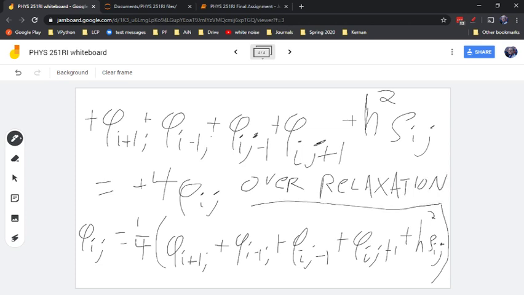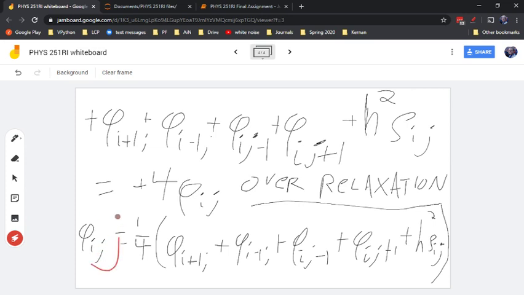The idea of over-relaxation is that you start with a guess for phi. And I know that sounds horrifically inaccurate. Students always balk when I say we're going to start with a guess. But basically, you start with a guess for phi. You plug that guess into these values. And what's going to happen is this equation, working together with the rho here, is going to correct that guess. It's going to make that guess more accurate if you feed it in through here. So you're going to get a more accurate version here.